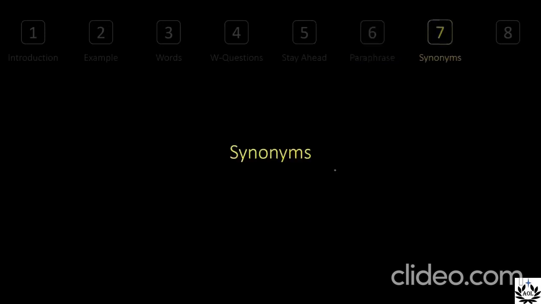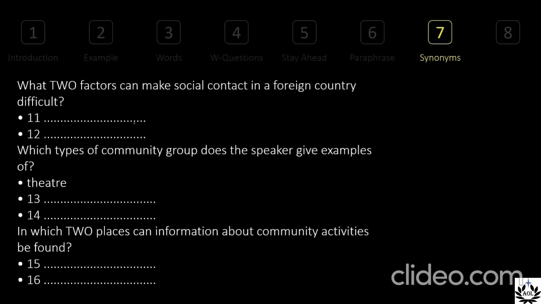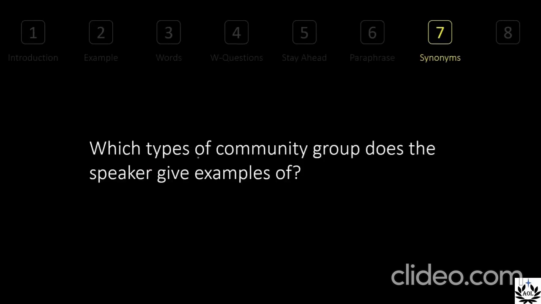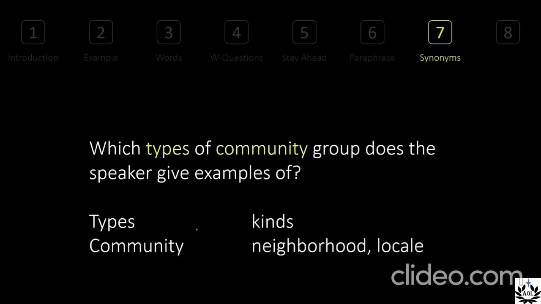All right. Now the next one is very similar to paraphrasing, but this is for words. That is, they will be using synonyms of the words. With an example, it will get clear. Now let's take three of these examples and eliminate two of them. Let me zoom in here. We have certain words that we can find synonyms of. They could change those words. Here we have types, could be kinds. Instead of community, they might use neighborhood. You see how these synonyms are used in the audio itself. We should be ready for such synonyms.